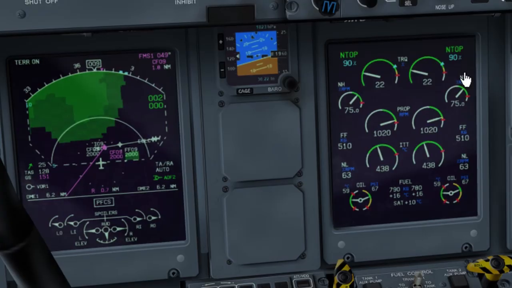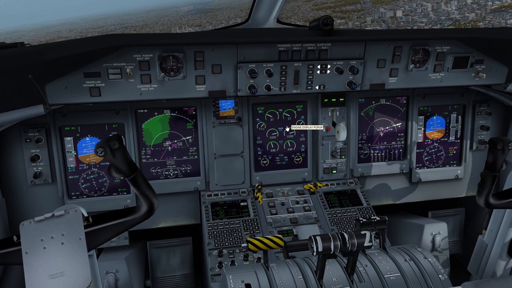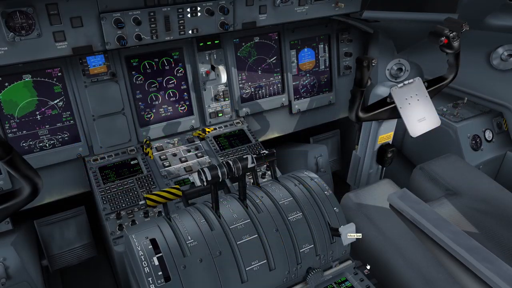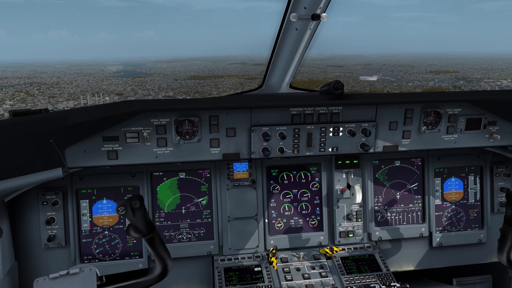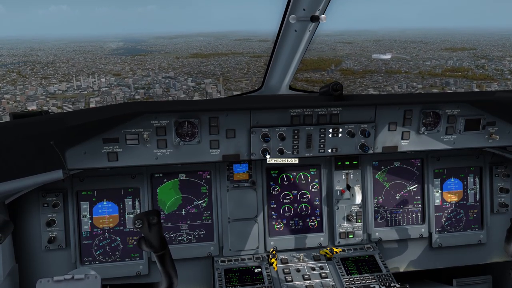Now on base, and very shortly we'll be turning on to final. Most important aspect here in the Dash 8 is the speed, so flap to full, looking for between 125 and 130 knots.